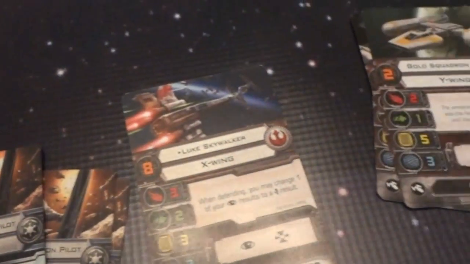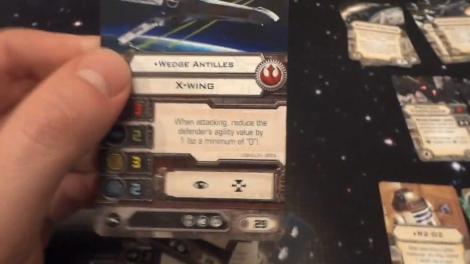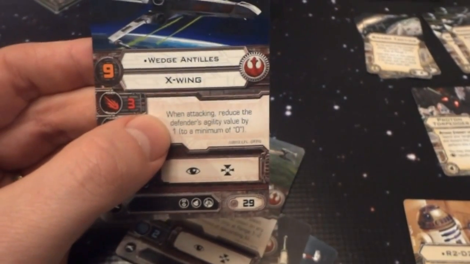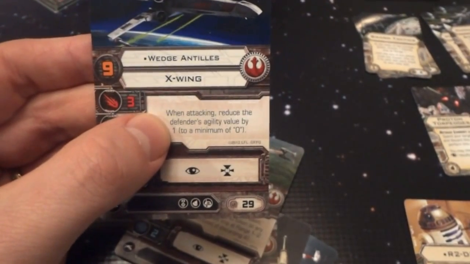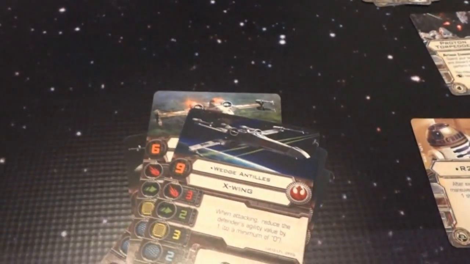Over here we've got Luke. Everybody knows about Luke. One of the new X-Wings here is Wedge Antilles. You can see he's actually a pretty high-ranked pilot rating, and when attacking, he reduces the defender's agility value by 1. So that's pretty cool. He can do some pretty good stuff. He's a skilled pilot himself.